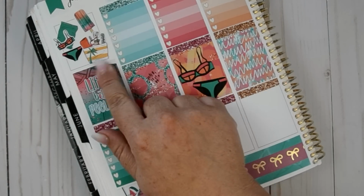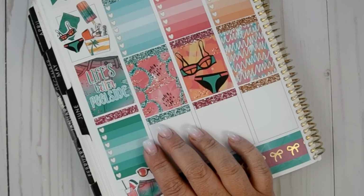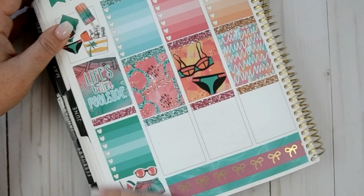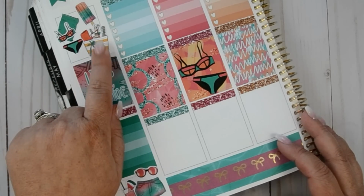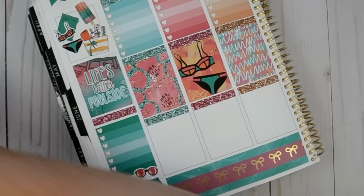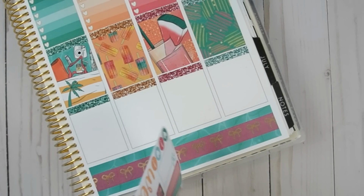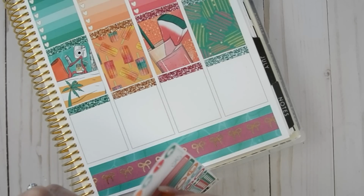But I just added deco and then the quote box. I did put this box in, and I think I will do a daily grateful thought, because honestly, folks, that's what I need in my life. So that's what I'm going to do. Okay. And I love what I did with the deco up here. I want this bag. It's so cute. All right. Oh, and then I just saw this really cute weekend banner, which I really love, the orange and the green. I just need to be really careful because I will break this thing.